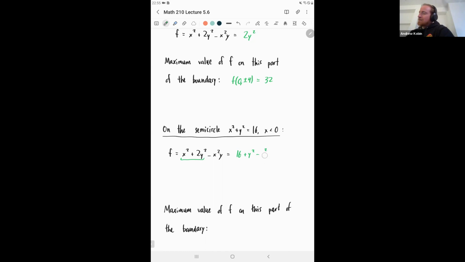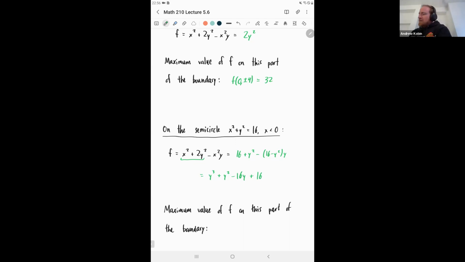And actually, I want to get things in terms of a single function of y, again, just like we had previously. Let's replace x squared with 16 minus y squared. And I'm going to distribute and get all my powers lined up. It looks like I have y cubed, if I distribute the minus sign there, a positive y squared, let's see, negative 16y and a positive 16.